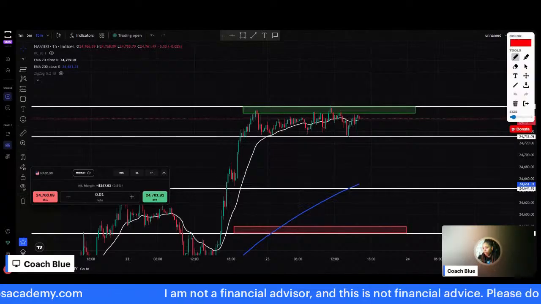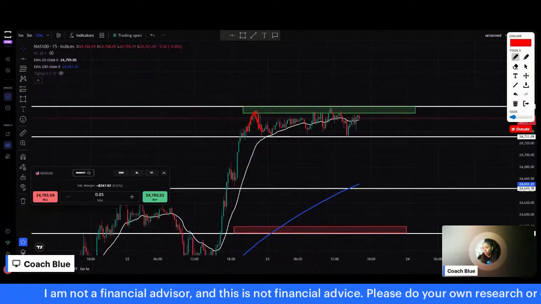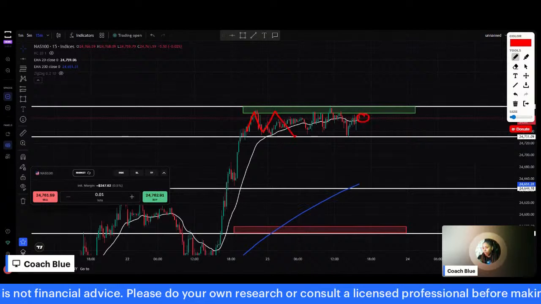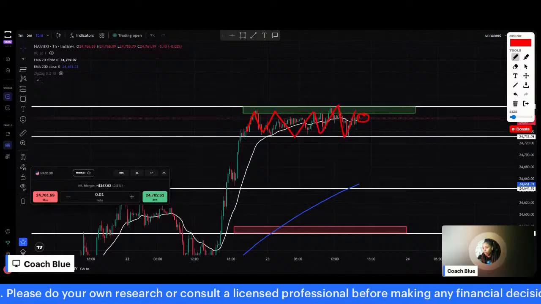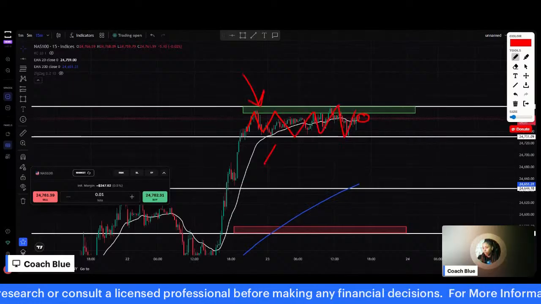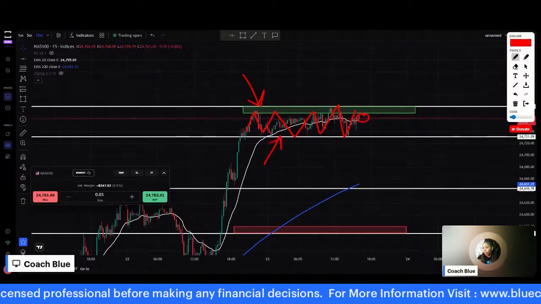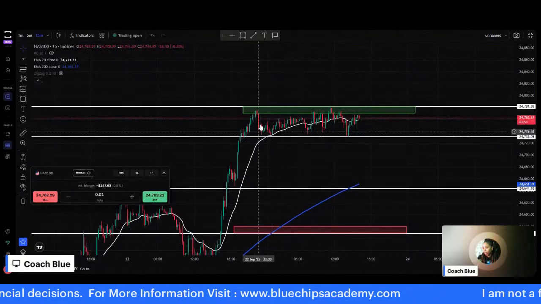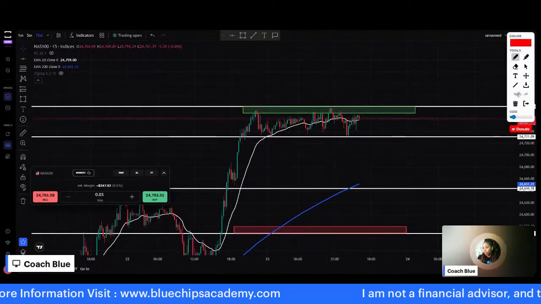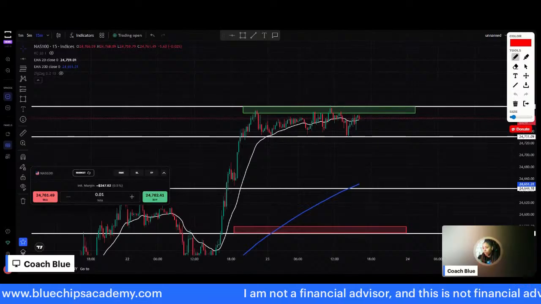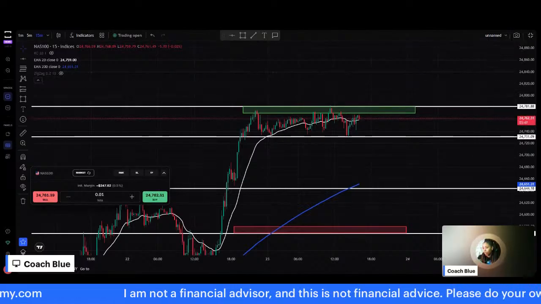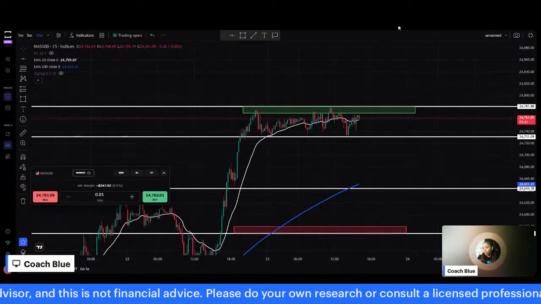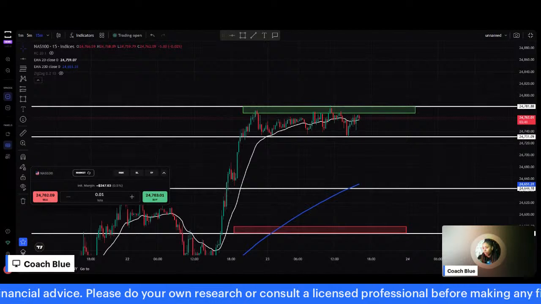This is recent price, right here, and we can see this is where it's consolidated. So my key levels are here: resistance and support. That's the first thing you want to identify, Mary. Are your key levels the same as mine? I have 24,781 for my resistance and 24,731 for my support. Let me know in the chat if your key levels are the same.